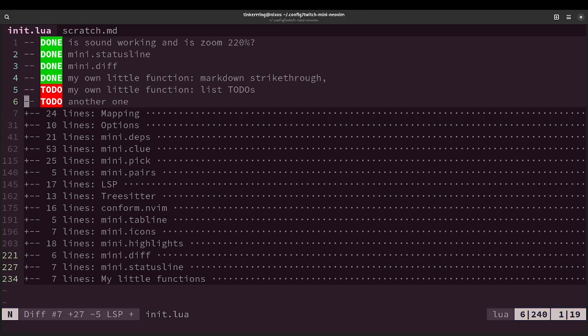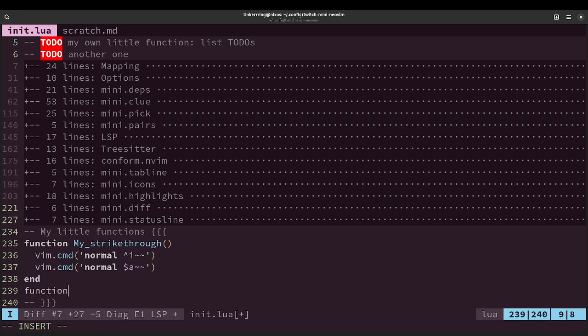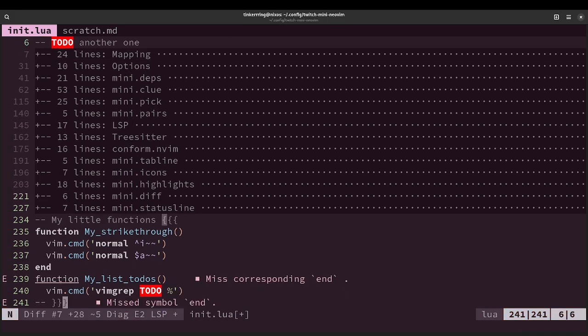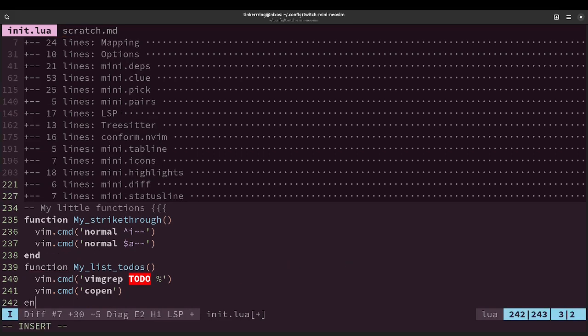create a function that lists them quickly. So I'm going to do function my, what should we call it? My list to-dos. And here I'm going to do command vim grep to do in the current file, and then there is this window that exists, and here end.